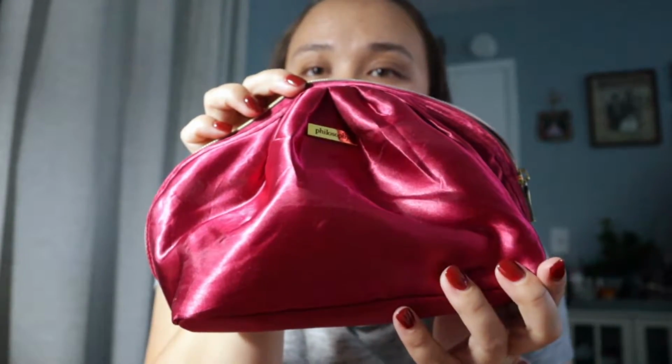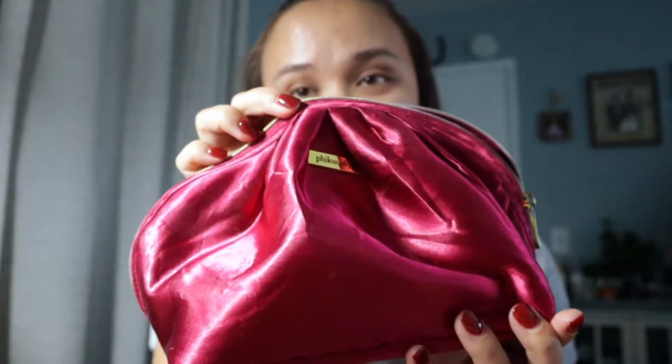And I also had pretty much all of my foundations, mascara, eyeliner, concealer, contour, blush, everything else other than eyeshadow and lipsticks in this makeup bag. I don't know how I managed to fit everything in here, but I did. And this one my husband actually gave me in the beginning of our relationship. This was one of the first Christmas gifts he's ever given me, so I'm going to keep it as well because I really like it.